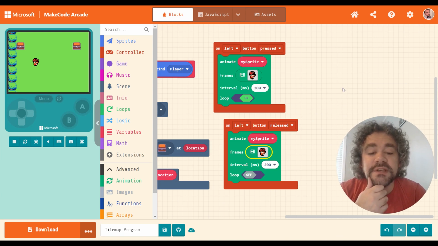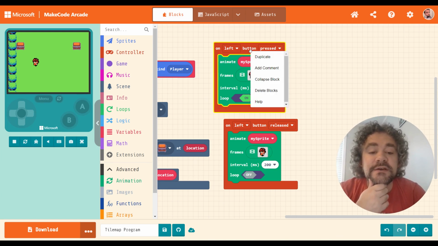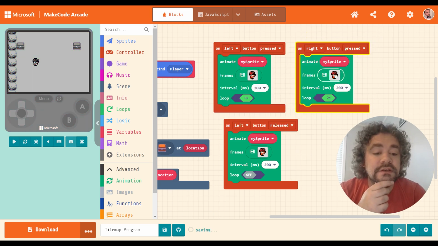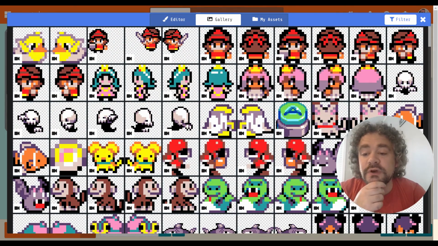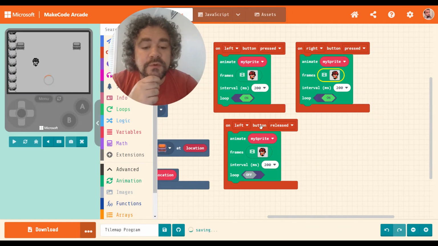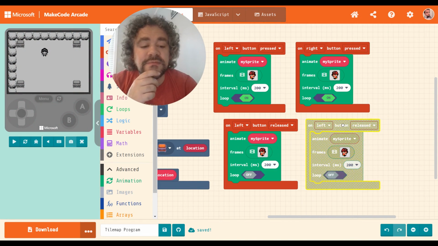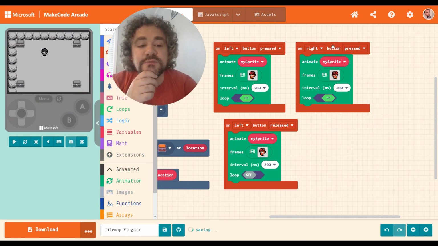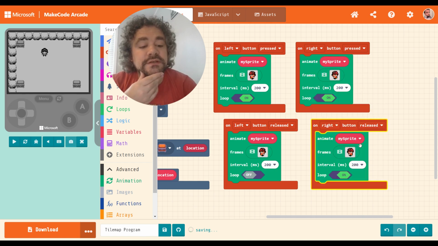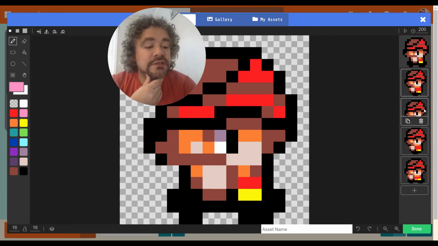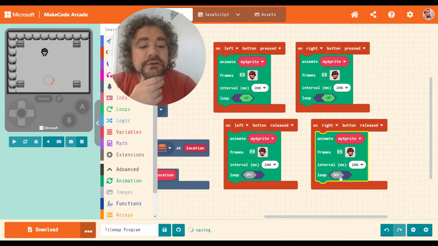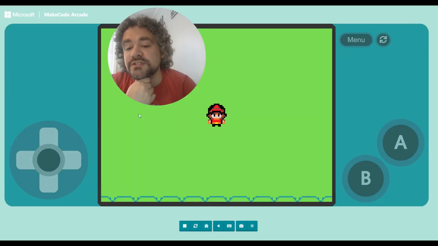Okay, so now I want to do the same thing with right, up, and down. So just to make my life a little bit easier, I'm going to duplicate it, switch this one to right, and switch the animation to the one where he's walking right. I don't need to worry about changing the speed. I'm going to duplicate this. Actually, maybe I shouldn't have duplicated that one. It might have made more sense to duplicate this one, so I don't have to change as much. All right, do released and change the animation to delete the ones where he's moving. Just go back to a still frame and turn loop off. So now my left and right animations should be working.